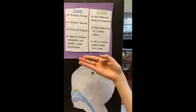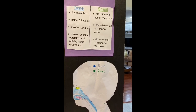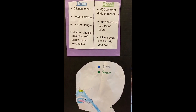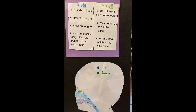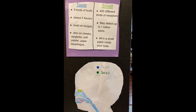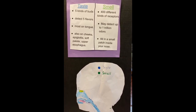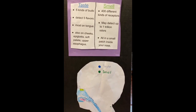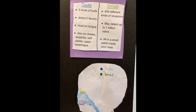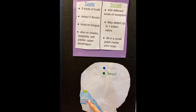Here's what I researched and learned about the differences between taste and smell. There are only five different kinds of taste buds that can detect five different flavors: sweet, salty, bitter, sour, and umami, which is basically savory. But there are 400 different kinds of smell receptors that may detect up to one trillion odors. You probably will not smell one trillion odors in your lifetime. Most of your taste buds are on your tongue, but they are also on your cheeks, epiglottis, soft palate, and upper surface.